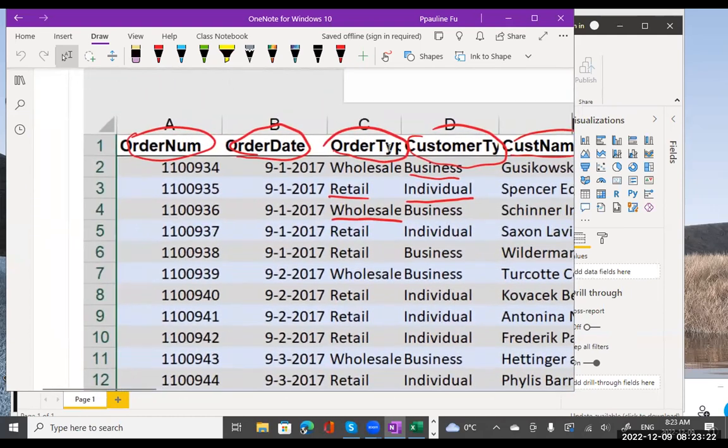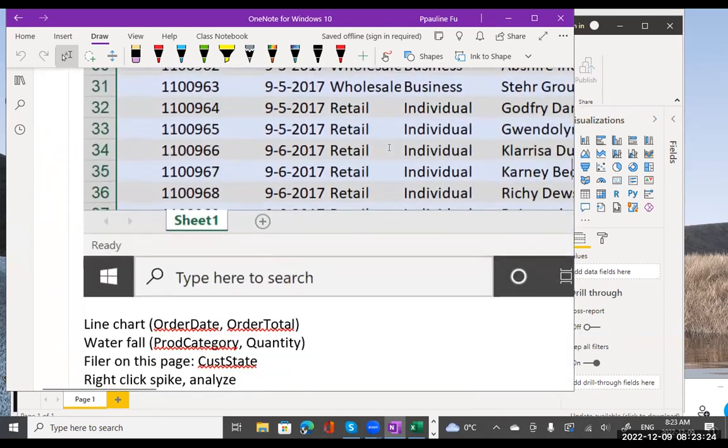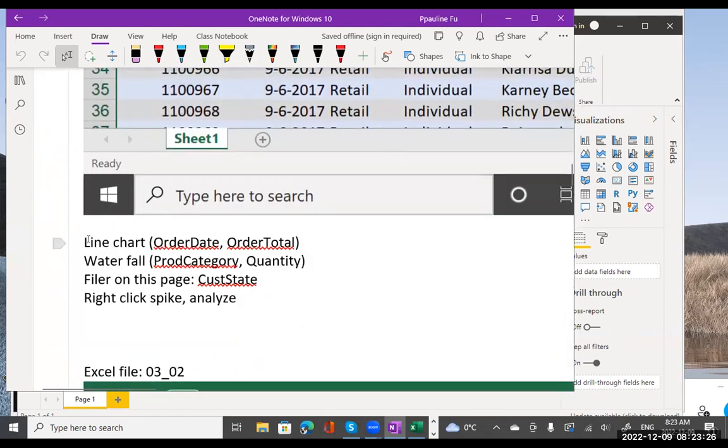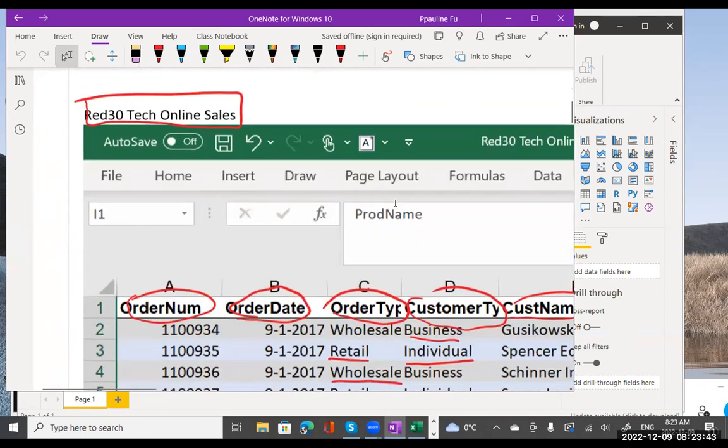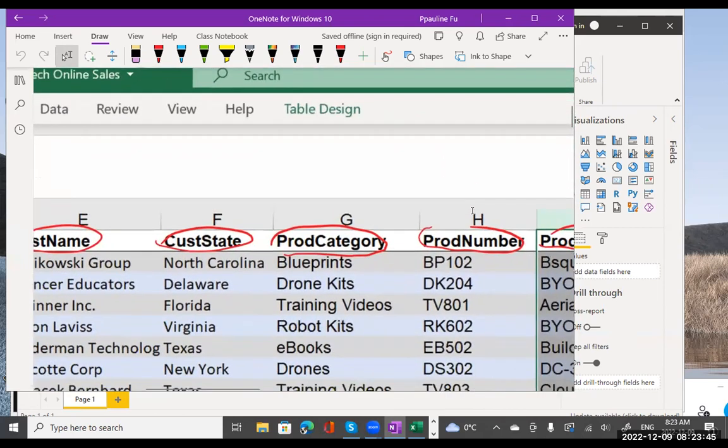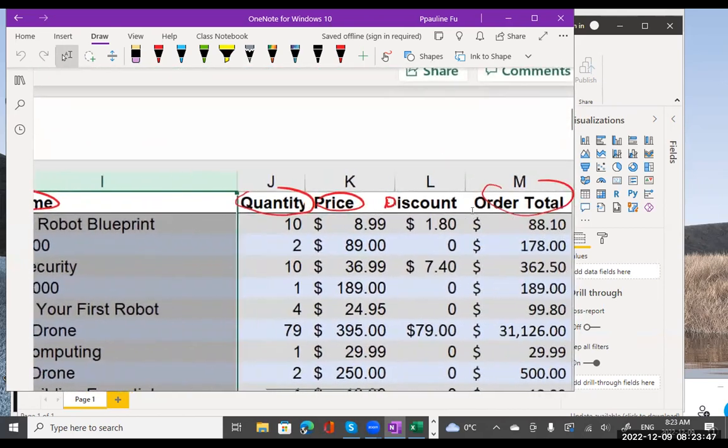And then what we are going to do with this data, we are going to create a dashboard. The dashboard has a title, and then we are going to create a line chart. The line chart shows the order date and the order total. So if you go to the top, order date and order total.